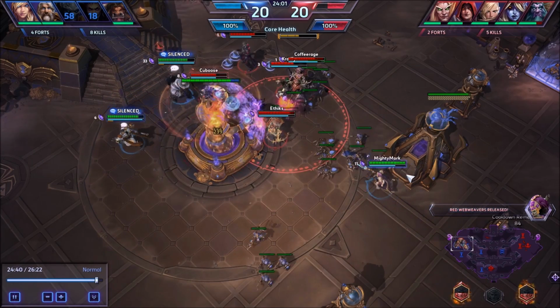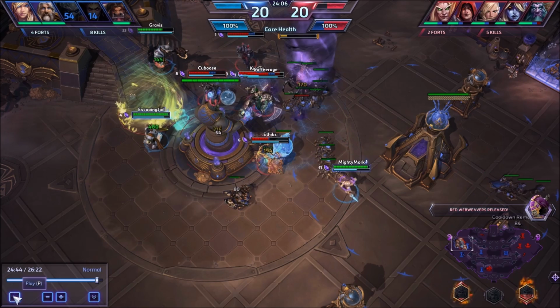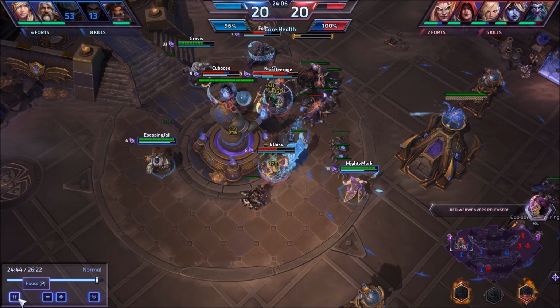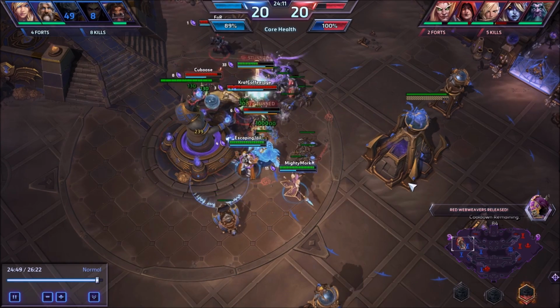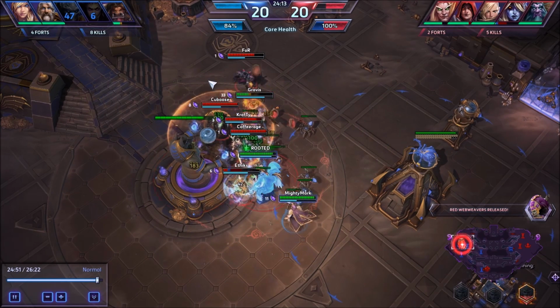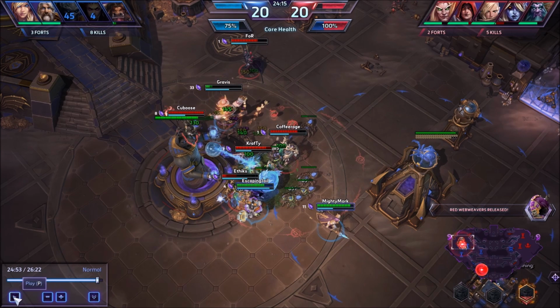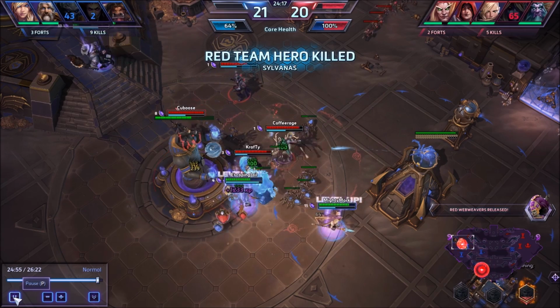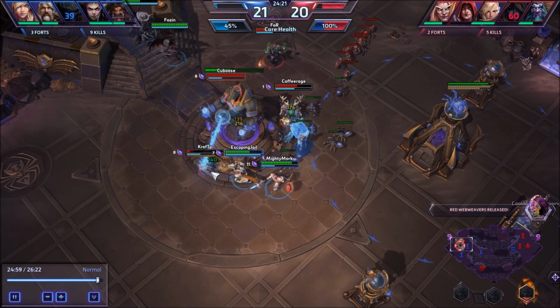So I'm just sitting down here trying to do as much damage as I can. So I think they made a mistake here by ignoring us. Yeah, it's the better play sometimes to ignore and go for the core. But once people start dying, like, let's see. Here Sylvanas goes down. The core is at 50%. And here Vala goes down.